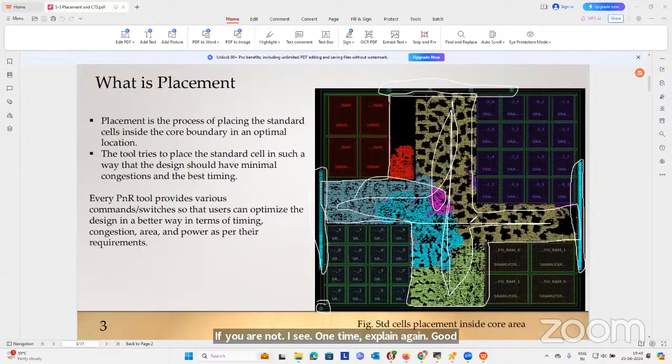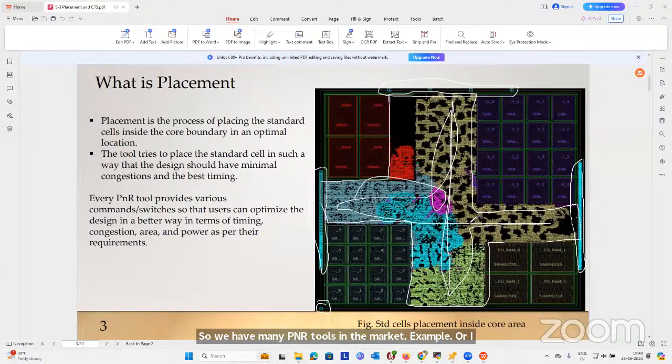In the placement stage, placement is the process of placing our standard cells into the core area. The tool tries to place the standard cells in such a way that the design takes less congestion and meets the best timing report. We have many PNR tools in the market, for example Synopsys ICC2 or IC Compiler, or Cadence Innovus.